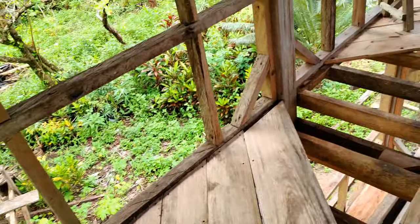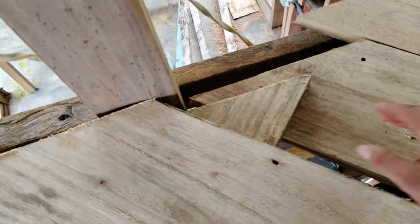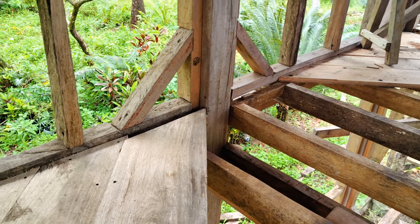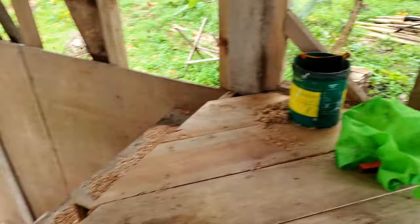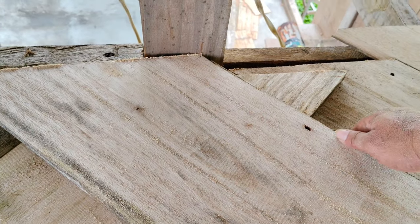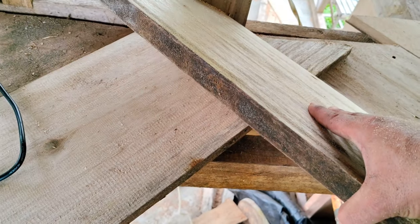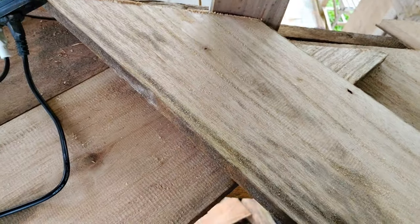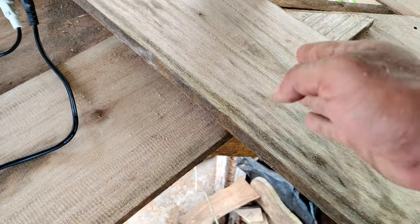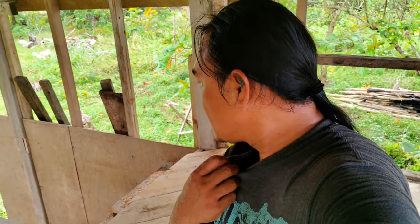So it needs a little bit more cutting. I've got a big allowance here, need to cut a little bit here, and on the tip end need to cut more. And when I fit this one on this side, I have to cut on the center so that the two planks will combine and I will put another wood under it. And this is not an easy job.